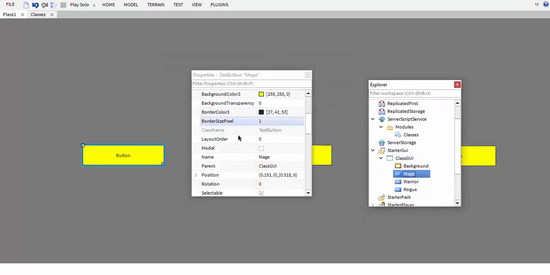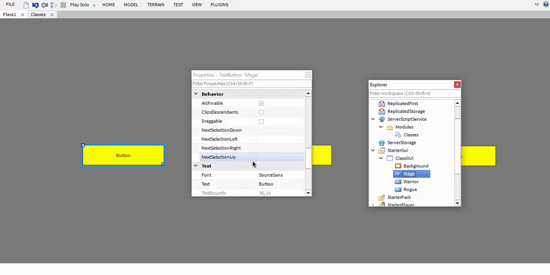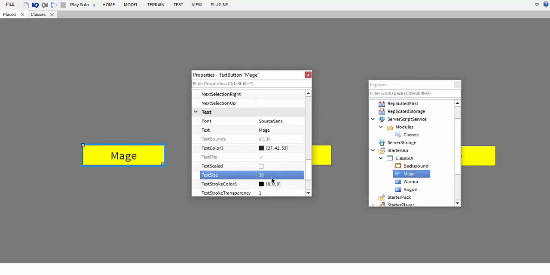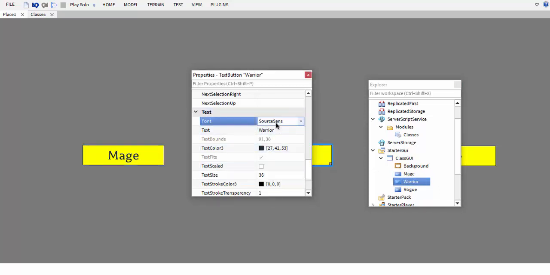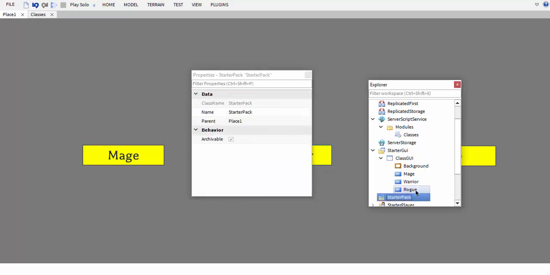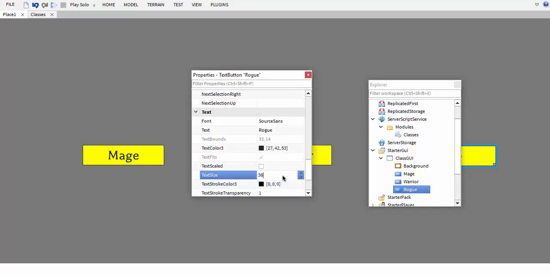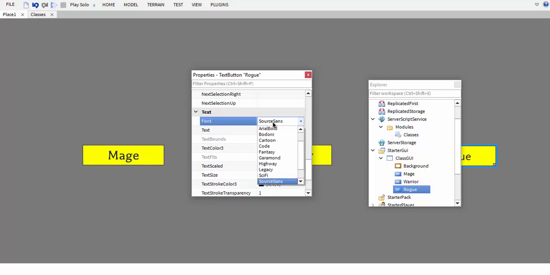Let's go mage, text, and we're gonna make it actually mage. And same with warrior, and then rogue. And we're just gonna edit the text size by a bit, 36. And let me just change this to fantasy, because I think that would look good with our themed game. 36, and then fantasy, rogue, same thing of course, text size 36, and fantasy. Okay, there.